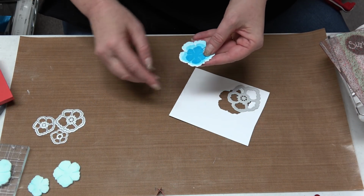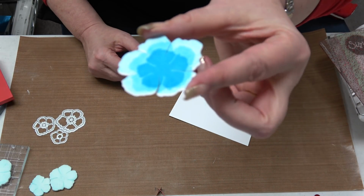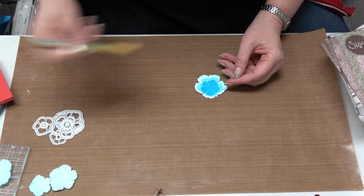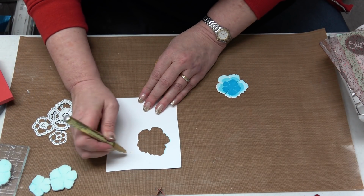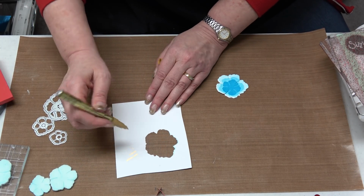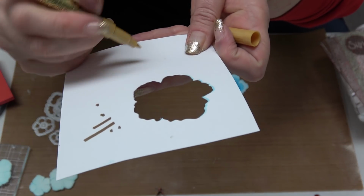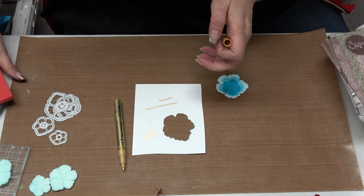And if you really wanted to, you could go back in and maybe add some more color to it. I'm not going to do that. I'm going to take my Deco Color pen. This is a Marvy Uchida product, and we just got them in a couple of YouTubes ago, and I love them. It is a paint pen in beautiful metallic color. You do have to shake it, and you do have to press the nib to make the paint come out. You also don't want to press hard on that nib. That's not what you're looking to do. You're looking to go on the side of the nib. They also make it in a fine tip, which we also have as a beautiful fine tip.